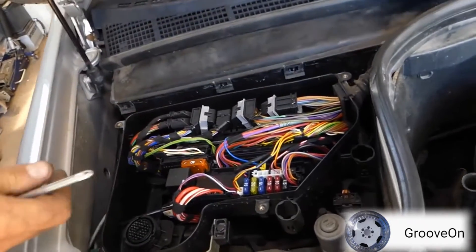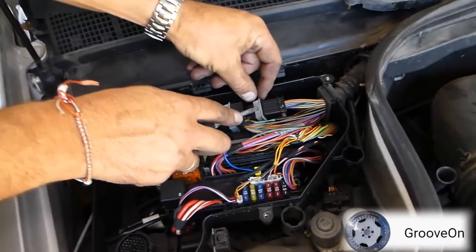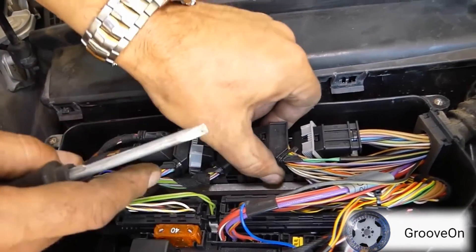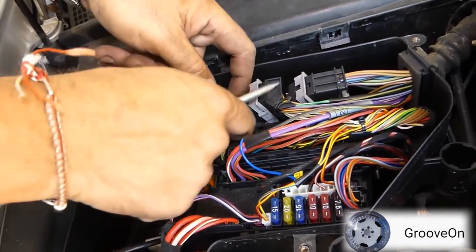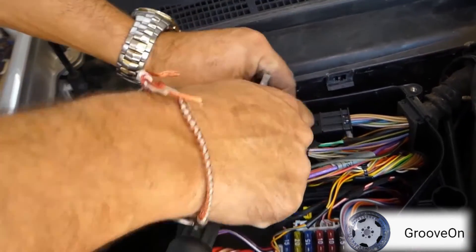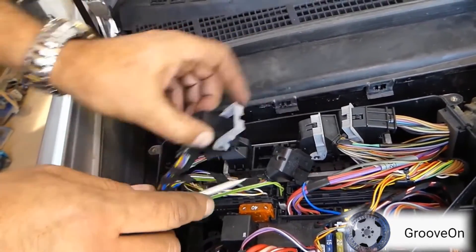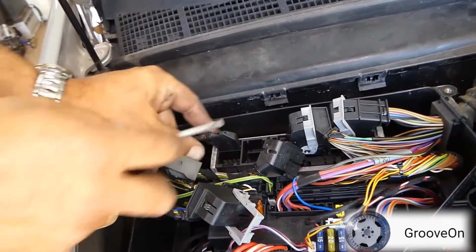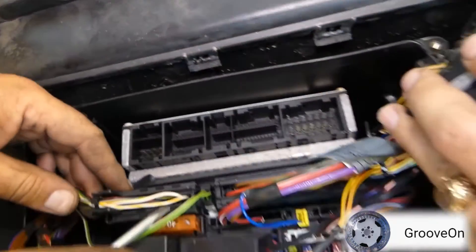There's the cover lifted off. At the back there is your ECU - that's what we need to remove to replace the MOSFET. The clips only go in one way, just be careful and take your time. Once you pull the levers up, it also pulls pins out of each of the connectors so you can easily remove them. They can't go in any other way apart from the way they came out.